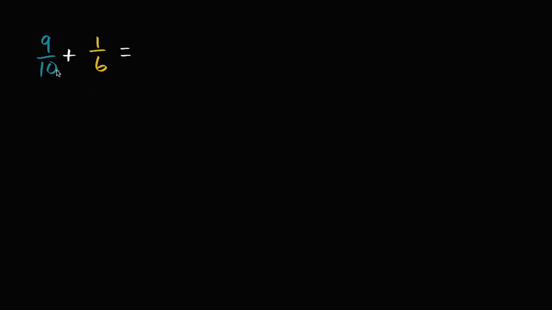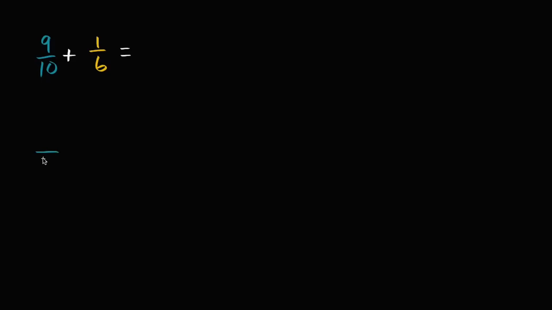So how do you think about a common denominator? Well, a common denominator is going to have to be a common multiple of these two denominators, of 10 and 6. So what's a common multiple of 10 and 6? It's usually simplest to find the least common multiple, and a good way of doing that is start with the larger denominator here, 10, and say, okay, is 10 divisible by 6? No. Is 20 divisible by 6? No. Is 30 divisible by 6? Yes. 30 is divisible by 6. So I'm just going through the multiples of 10 and saying, well, what is the smallest multiple of 10 that is divisible by 6? And that's going to be 30. So I can rewrite both of these fractions as something over 30.